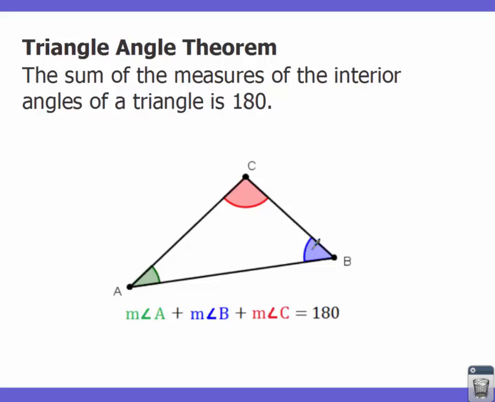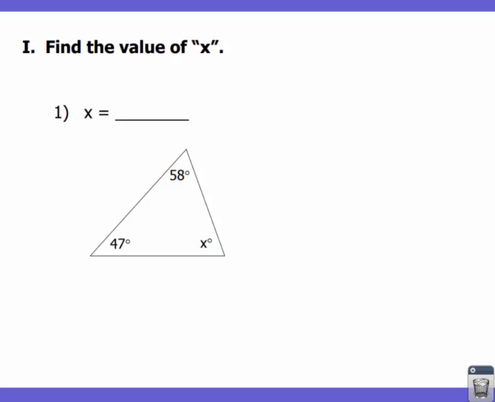Okay, so let's see if we can practice that fifth grade skill, and then we're going to quickly take it to the eighth grade. Here's an example problem. It says find the missing angle. Well, we know that the 47, the 58, and this x, if I add them together, will equal 180 degrees. Believe it or not, this is an algebra problem, where we can set this up as an equation: 47 plus 58 plus x equals 180 degrees. When we're looking at these, I want you thinking about it algebraically. If we put the 47 and the 58 together, well, 40 and 50 make 90, plus 8 gives me 98, plus 7 gives me 105.